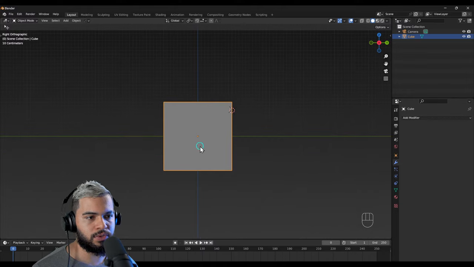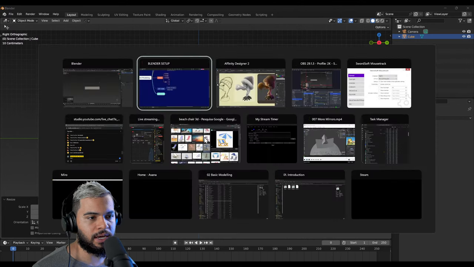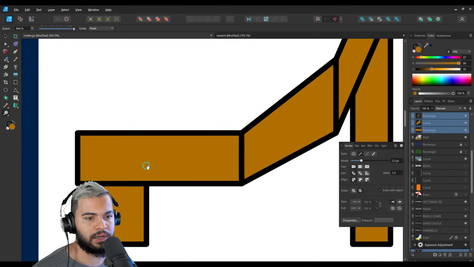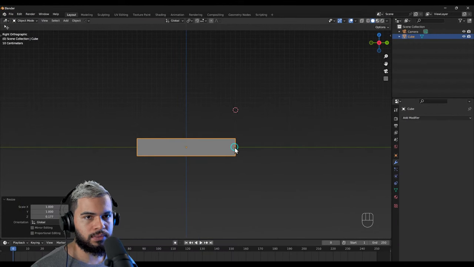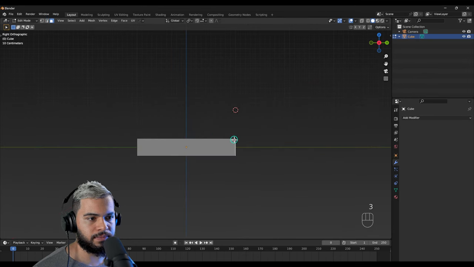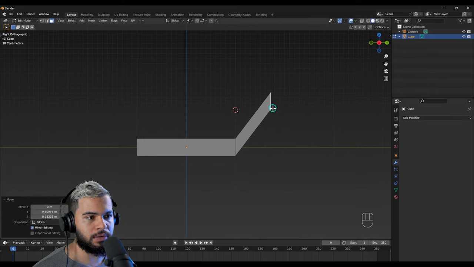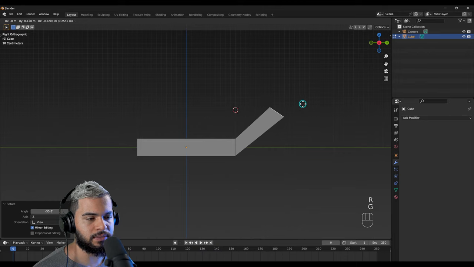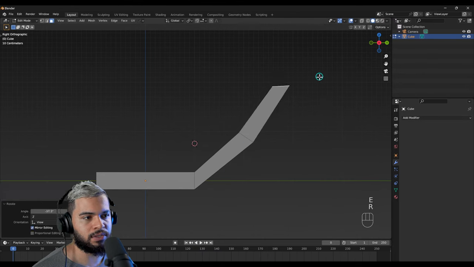Then I'm going to use this cube. I will scale this down by the height, S, Z. Nice. We are working in this area here, starting this, S, Z. And then I'm going to go to edit mode and extrude this area using the face. Extrude, move this up, but I need to rotate a little bit. Rotate, R, like that. Can you see here? You can also press E again, extrude, rotate, and G.